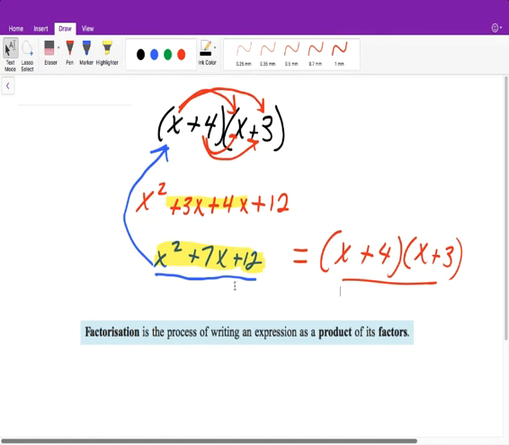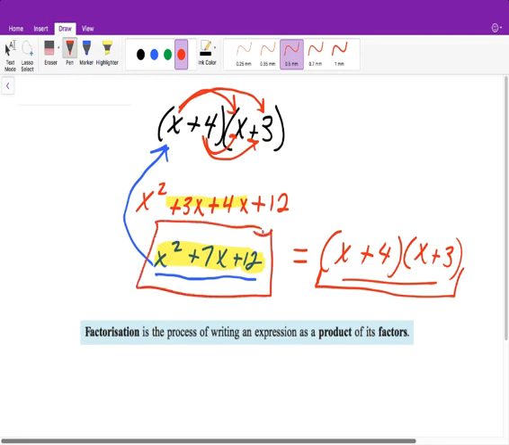What we're doing is figuring out what we multiply to get to this trinomial or this expression. So factoring is undoing the multiplication that we would have done, and we're trying to figure out what we multiply to get to this expression. It's as if we're starting with x squared plus 7x plus 12, and we'd ask ourselves, what do we multiply to get to this? And then we would factor and find that it's x plus 4 times x plus 3. All right, so let's go ahead and start doing some problems.